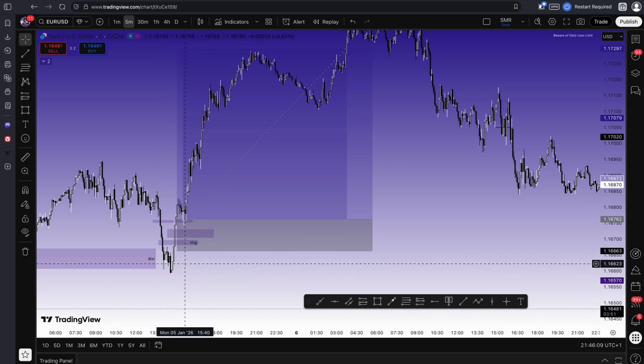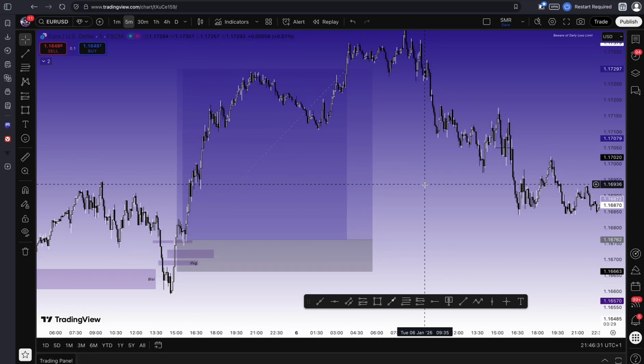But a lot of times, inversion of fair value gaps happens before a market structure shift or break of structure or a change of character. So IFVGs, if you want those clean, fast entries and you don't want any type of drawdown in your entries, it's mostly IFVG you're supposed to use. But that's basically it. If you guys need any other thing, let me know.